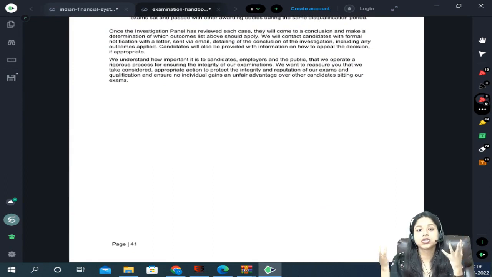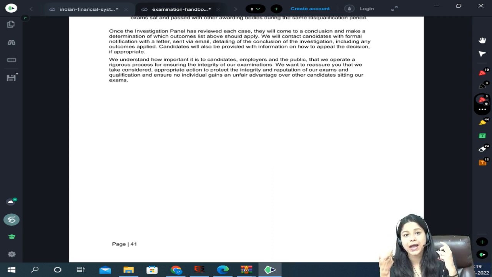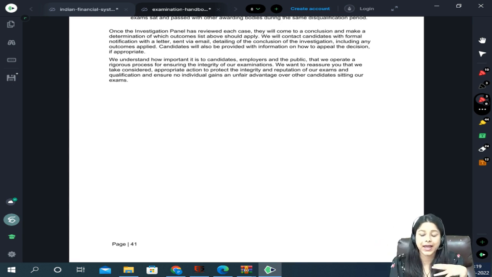And very important, check your mail ID, and keep all those four mail IDs, as I've shown you earlier, as your safe senders. Keep that mobile number handy if you have any kind of problem during the uploading time. And make sure you perform the equipment checks before your exam. Do it separately for all the exams that you're appearing for. Do not enter any sort of misconduct. I have uploaded one video which I'll be linking below in the description box for you all to check how to do the IFoA referencing, since it's an open book examination.